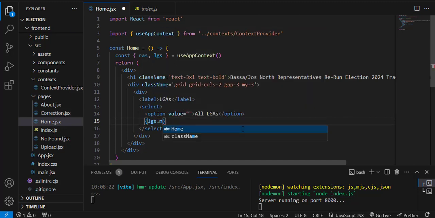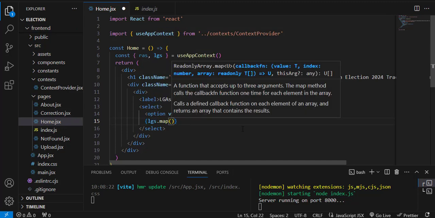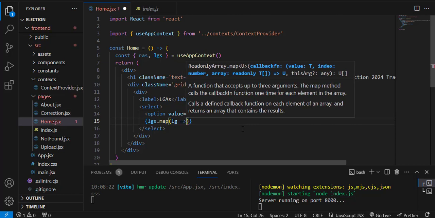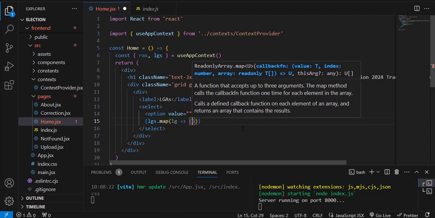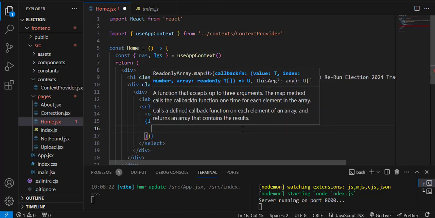I will simply make a dynamic LGs.map, picking each LG as an inline function, and then making an instant return.